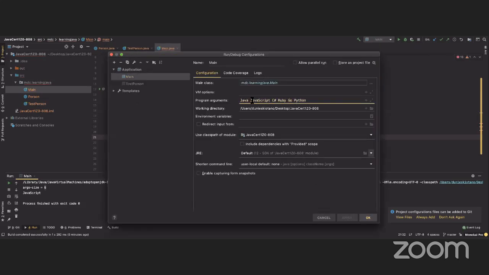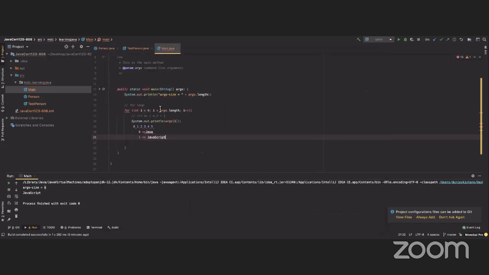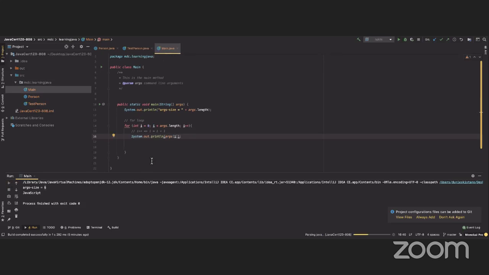Okay. This is 0, 1, 2, 3, 4, and 5. So as we are incrementing, i here is being incremented by 1 every time that it comes here. This number is going to go from 0 to 5. It's going to say system.out.println args[0]. Next time it iterates, it says print args[1], and then 2, and then 3, and then 4. And I'm going to show you how this increments. Okay, let me print this, and we're going to get something.